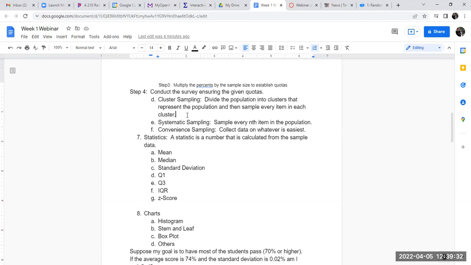And then you're probably going to want to make sure that you have some representative samples. Let's say you wanted to find out how much people like Biden. Well, you don't want to just go to 5 clusters in Alabama, because it's a very red state and they tend not to like Biden. Similarly, you don't want to just ask 5 clusters in Oregon, because that's the opposite. It's a very blue state and they're going to be more likely to like Biden. So you want to make sure that the clusters that you selected are representative of the population. Does that make sense? And that's how you get a good, strong cluster.